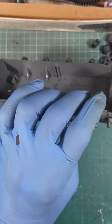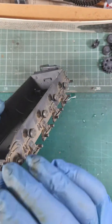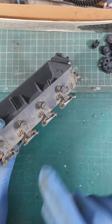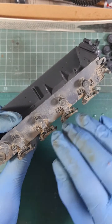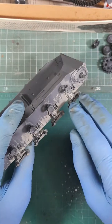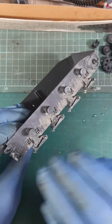Right, let's continue. Repeat that again on this side. And the reason why I did not try to do the whole thing in one go is that the hairspray has time constraints when you're working on it. It doesn't let you work that long. You have to really work fast. If you spend too much time on one side, by the time you get to the other side, it will be a little bit too late. It'll be very hard to chip. So that's why I'm doing it bit by bit.